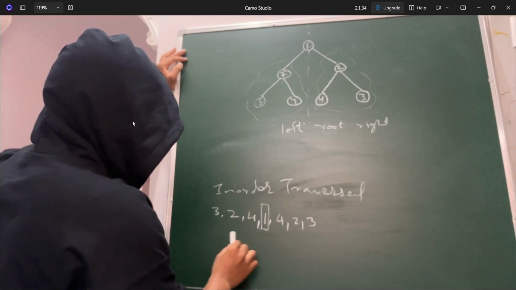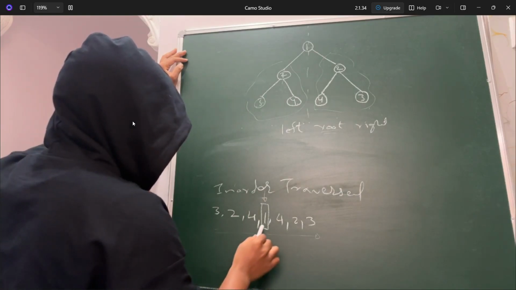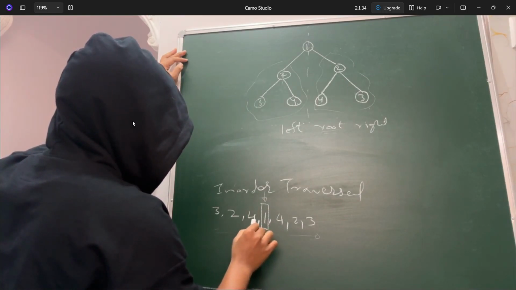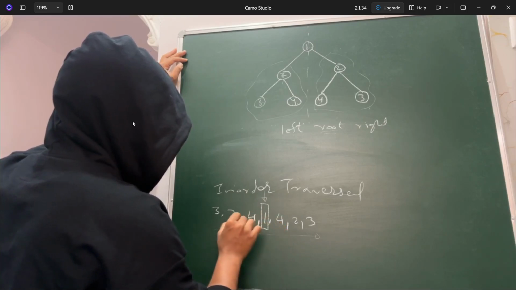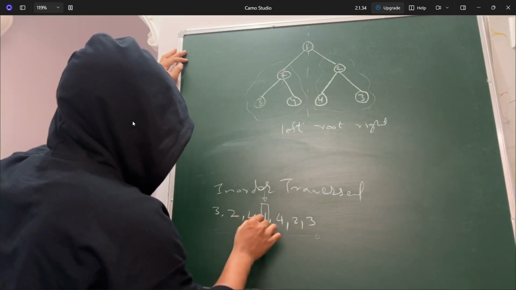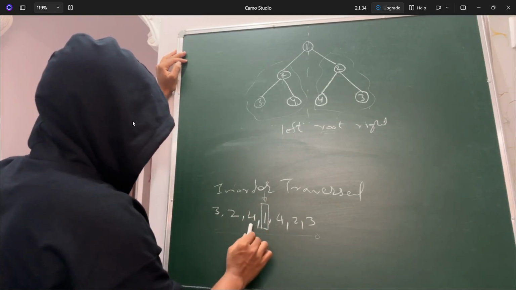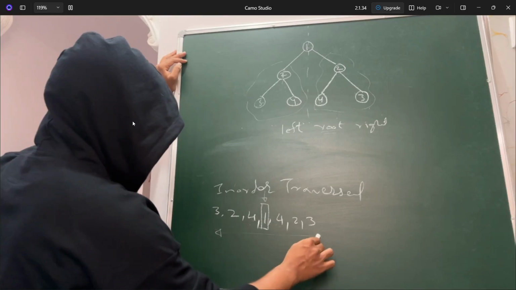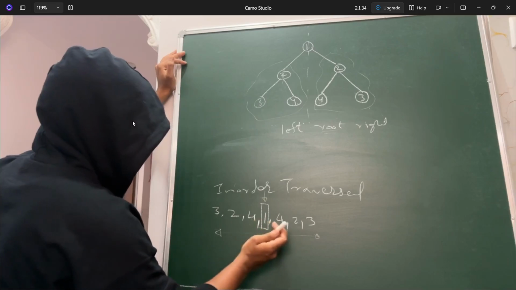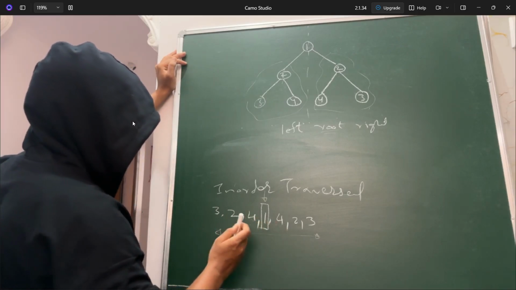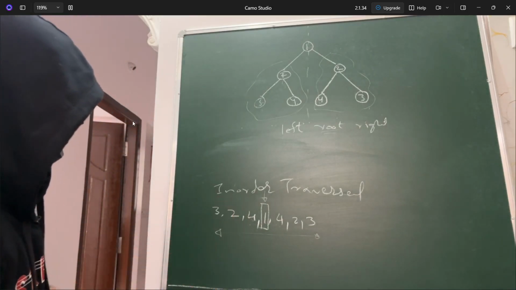in the in order traversal also, from the mid element, both the left and right elements have to be equal. As you can see, this is at distance 1 which are equal, this is at distance 2 which are equal, this is at distance 3 which are equal. So the in order traversal also has to be equal from the middle element if you go 1 index apart from this middle element. So this is the second observation. So this is our answer basically.